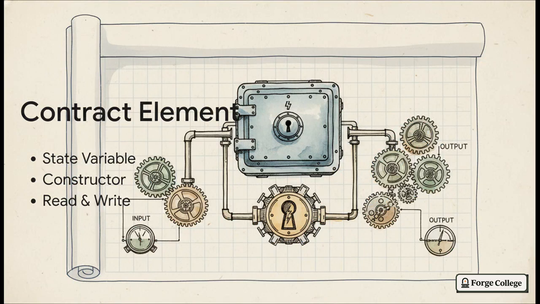Okay, with the paperwork out of the way, let's sketch out that core engine block. First, we need a place to store our data, so we declare a state variable, uint256 private value. That just means we want to store an unsigned integer, a positive number, privately. Next up, we have a constructor. Think of the constructor like an initialization sequence that runs exactly once when the contract is deployed. It takes an initial value and assigns it to our state variable. And finally, we add a simple read function to check the value and a write function to update it later. It's minimal, it's elegant, and it's mechanically sound.